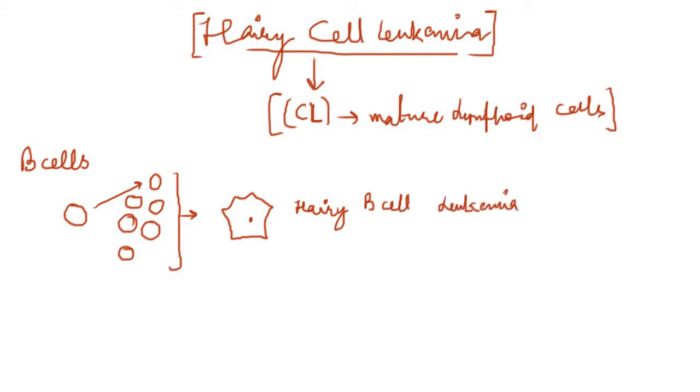Now these hairy cells within the bone marrow, they will also be released into the peripheral circulation. So as we see in the peripheral blood film, there will be normal lymphocytes and just in between the normal lymphocytes there will be hairy cells which would also be present in the peripheral blood smear.